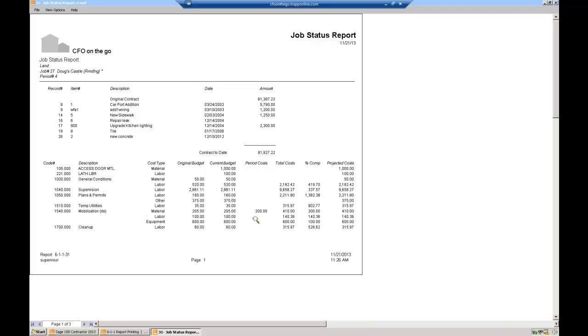I want to know what I spent this month. I also want to know what I spent to date. And then this is very simple math, by the way. I look at the current budget or I look at the total cost, and I want to know which number is higher. First example, $1,000 budget, no cost. I project out the 1,000. Bad job here. I budgeted 2,900. I've spent 9,700. I'm moving the higher number over, and that's simple to do in Excel.